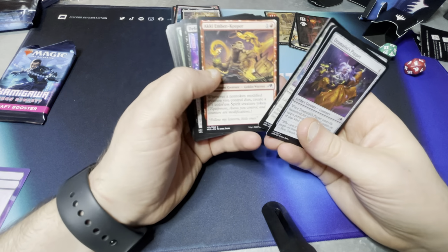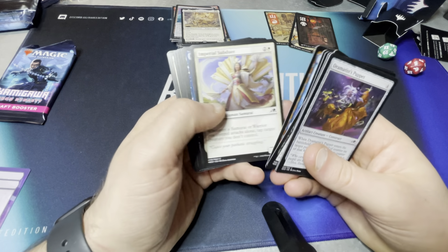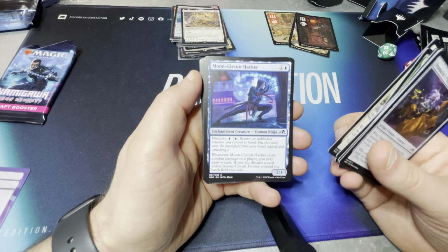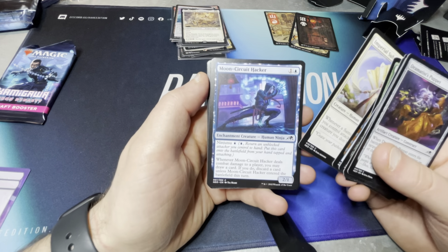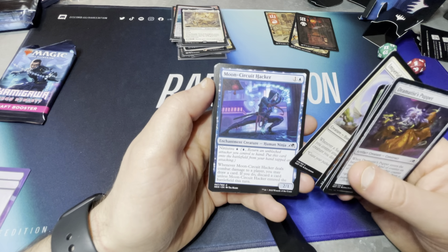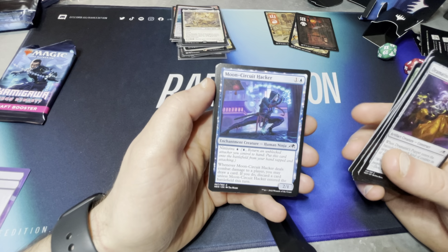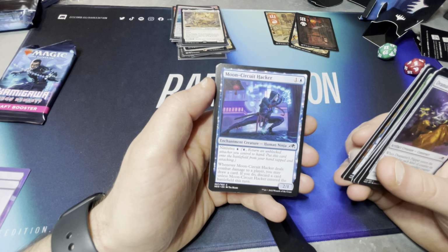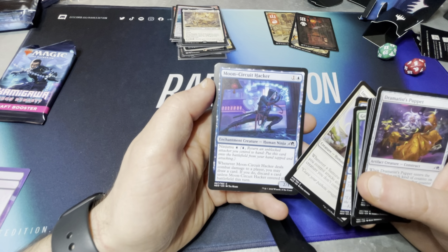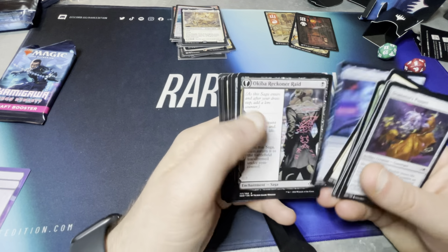Network terminals, debt to the Kami, lots of Kami work here. Moon Circuit Hacker, so really cool ninjutsu abilities here, right? So when another creature attacks, you can pay 1 blue, in this case, to return an unblocked attacker and swap this one out for it. So they may think you're attacking with a little weenie 1/1, but you swap it out with this one, and then it triggers its ability, right? So when it does combat damage, you can draw a card and discard a card, which is pretty cool.